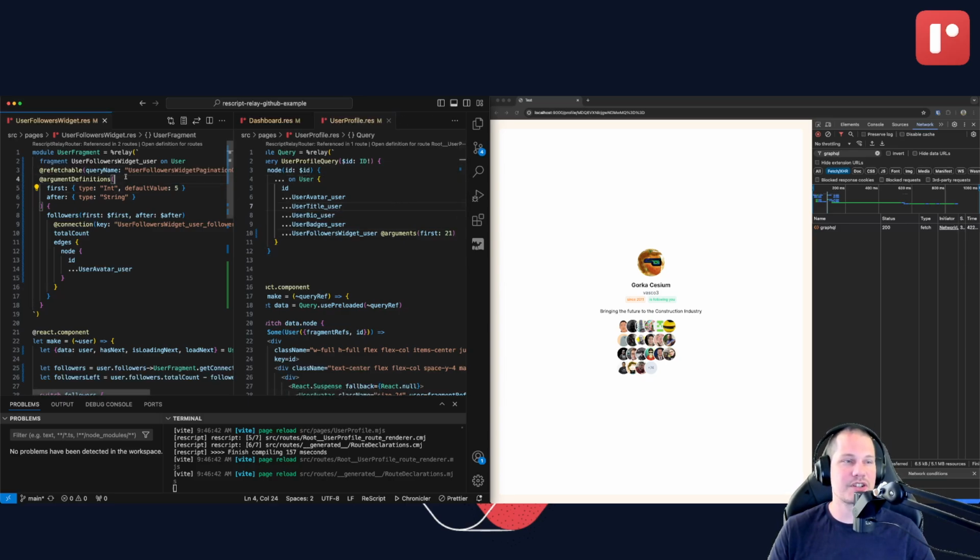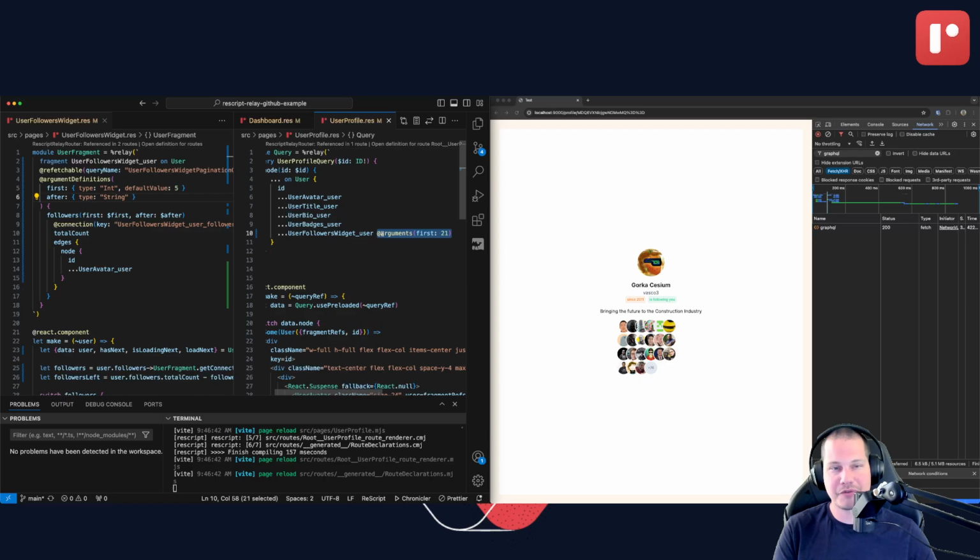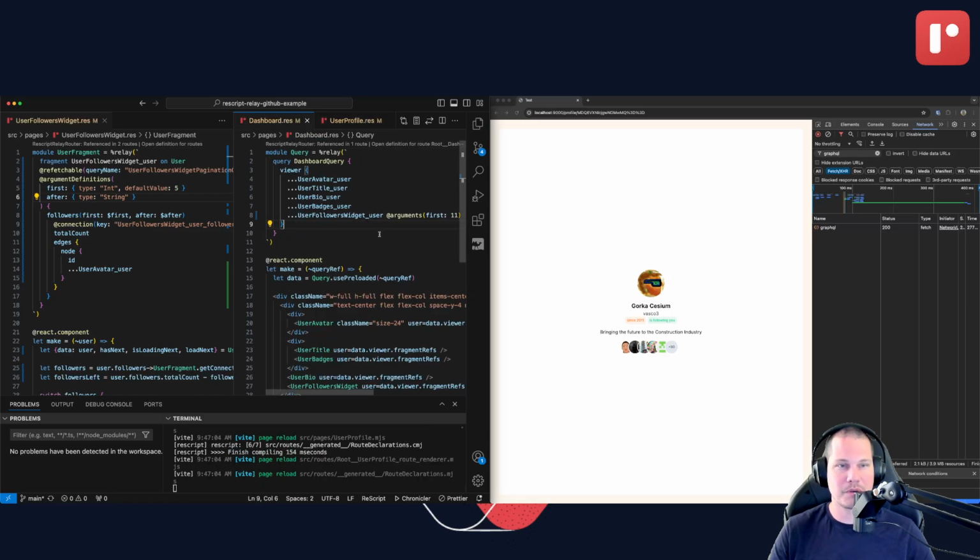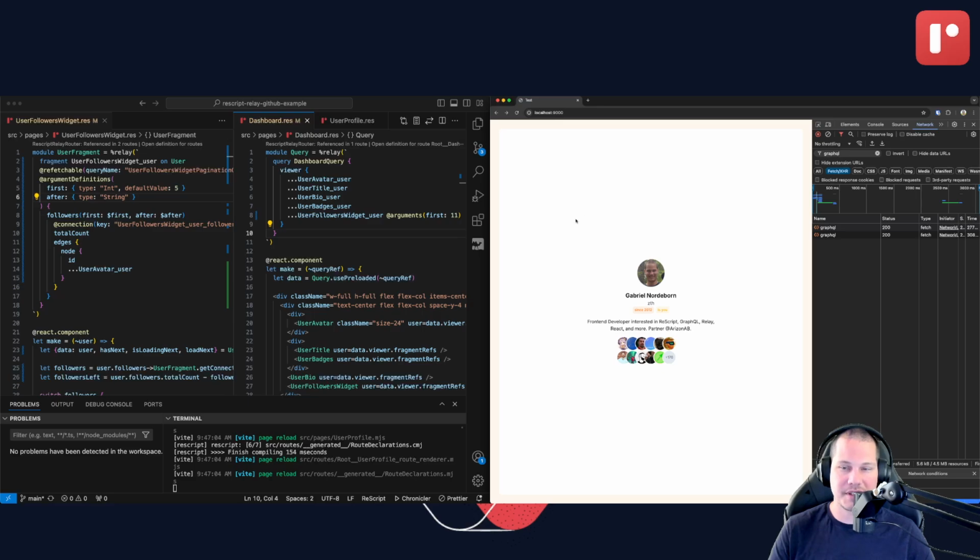It's just like with components. This is kind of like a prop that you pass in, and all it says is that if nobody decides differently from the outside, then please use 5 instead. But again, we didn't have to do anything like this before, but we'll stick around with having the viewer actually fetch 11 at first.